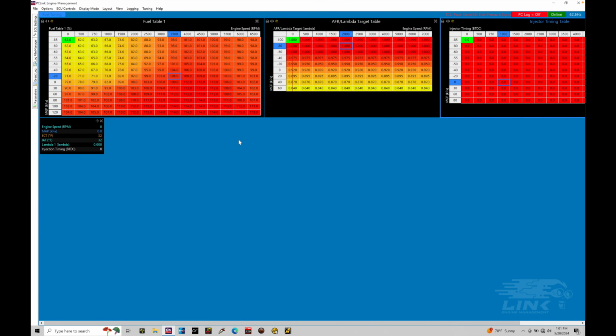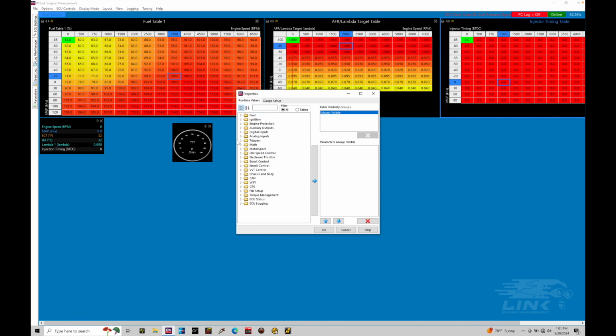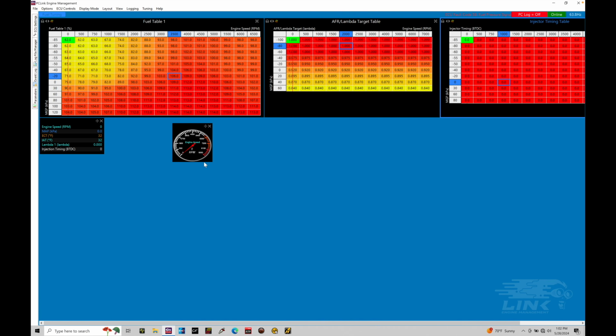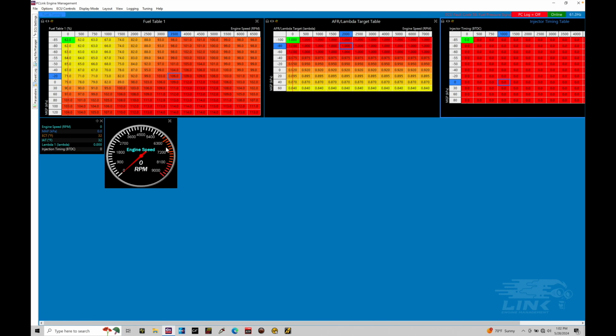So a dial gauge is going to be just what you'd expect. Looking at your dash on your vehicle, you might have a dial gauge for miles per hour or engine RPM. So let's look at a dial gauge. We'll type in here engine again. We're just going to use engine speed as the example. Engine speed, transfer it over, click OK. And now we have that tachometer that we can see here, kind of a digital tachometer. And we can change that shape, again bringing this to wherever we like on the screen and locking it.